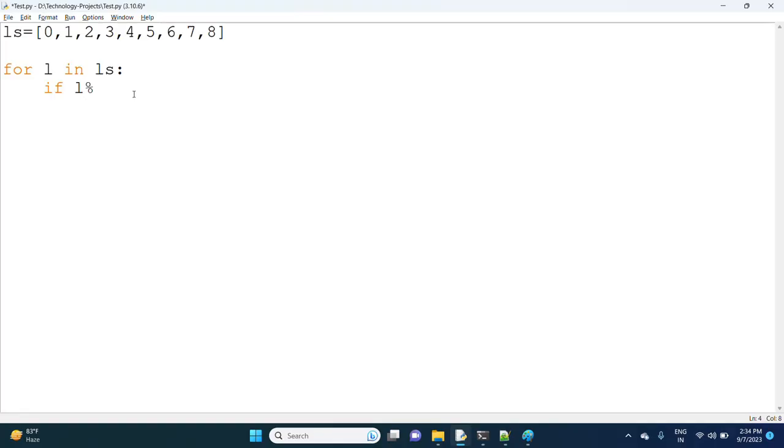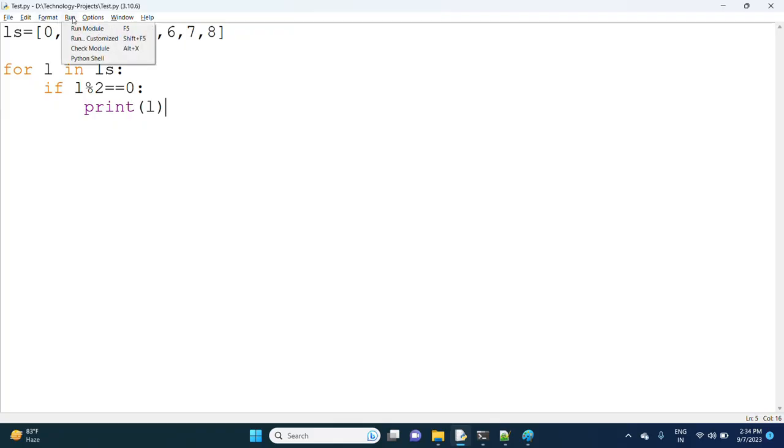Every element I take modulo 2, and if it is equal to 0, it is going to print the even number. Print of l means even numbers.